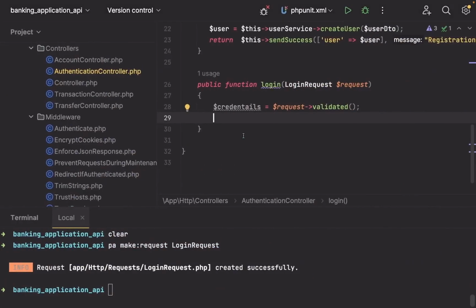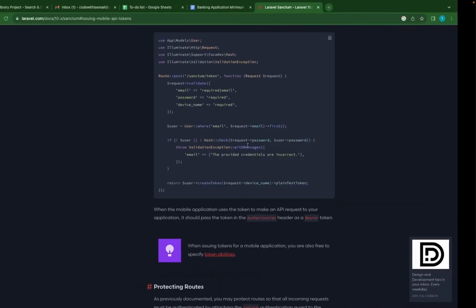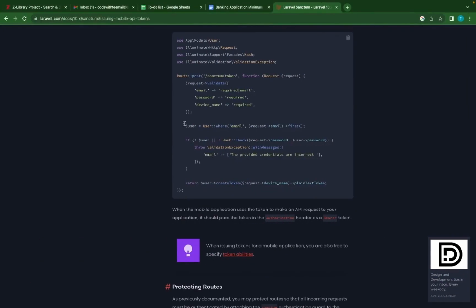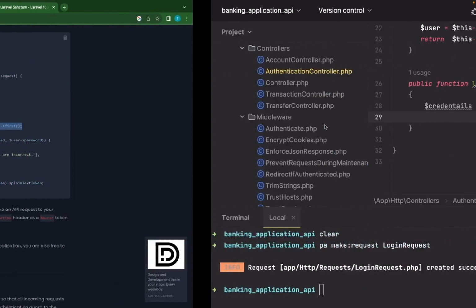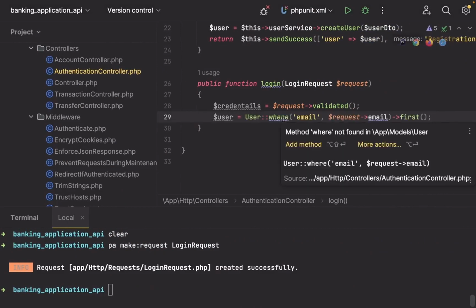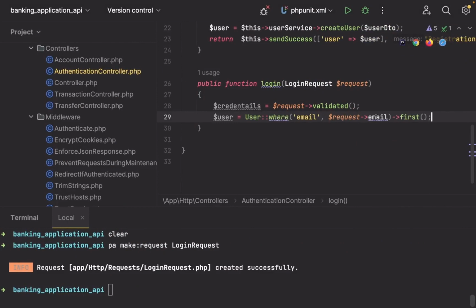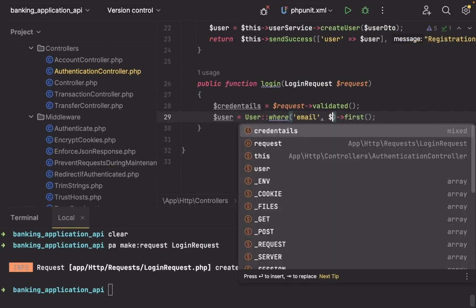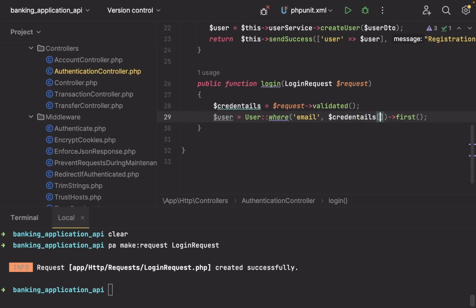So what we can do now is copy that piece of code here. We can check our request, which will be our credentials, email.